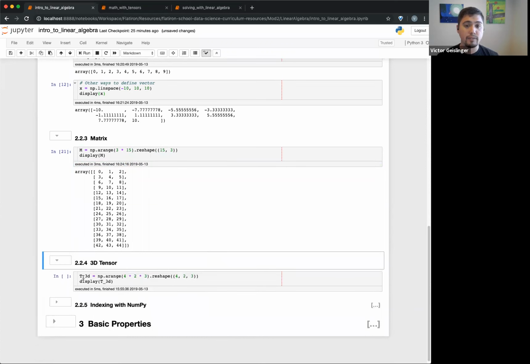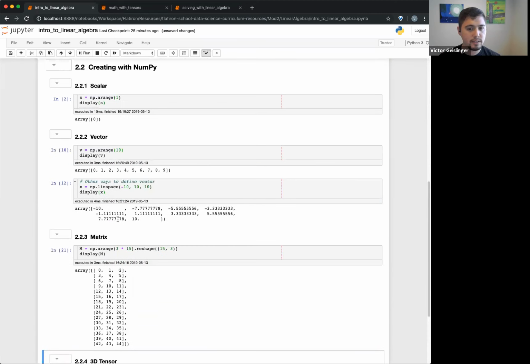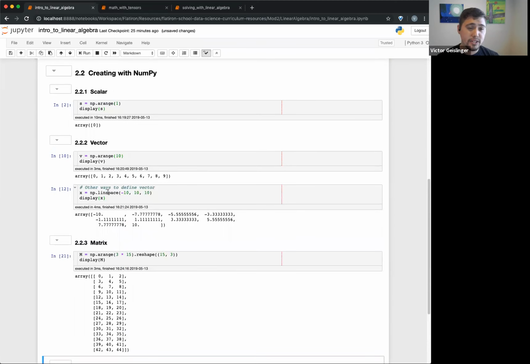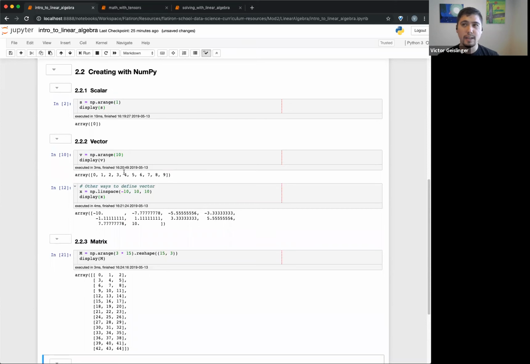And so we went from a scalar, which is kind of like a 0th dimension, to a vector, 1 dimension, to our matrix, which is 2D, and now we have a 3D tensor, right? Just know that you could technically call all of these things tensors. We traditionally don't, just because it makes more sense.